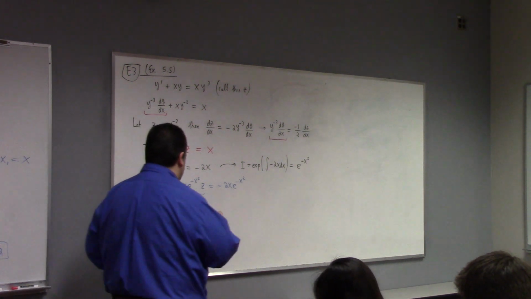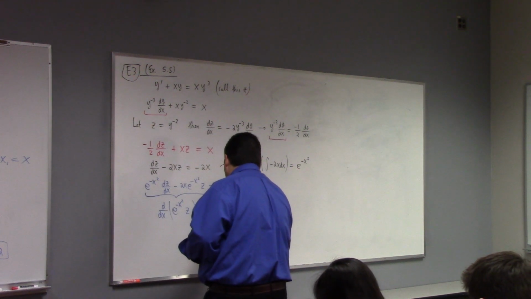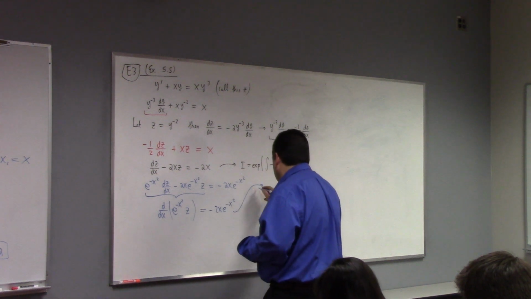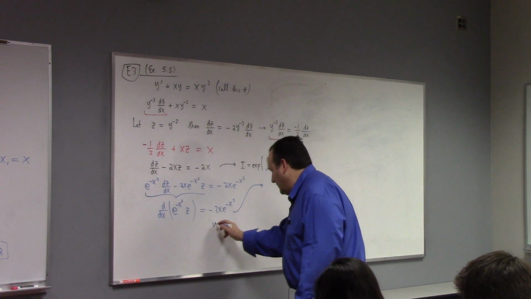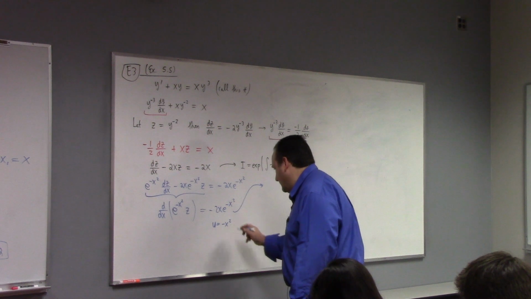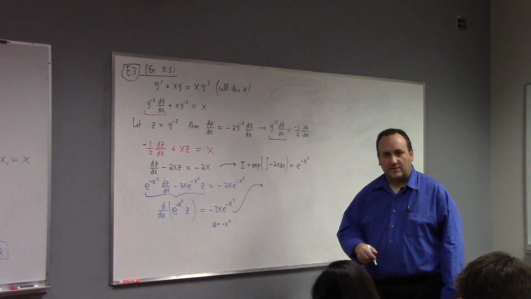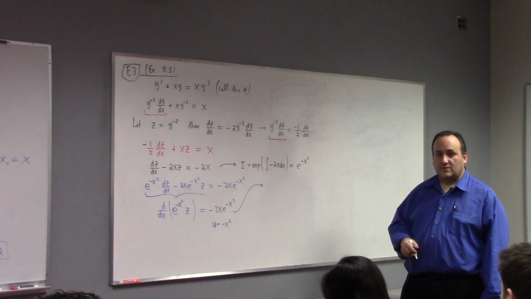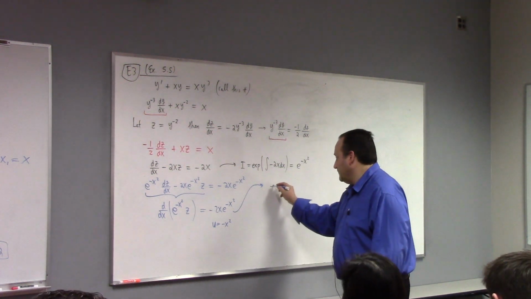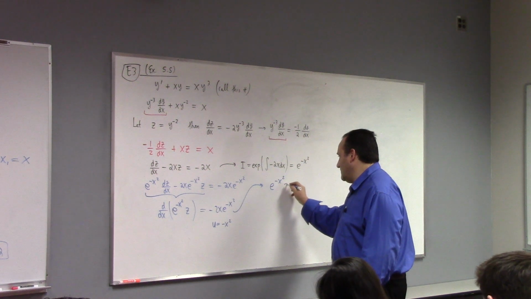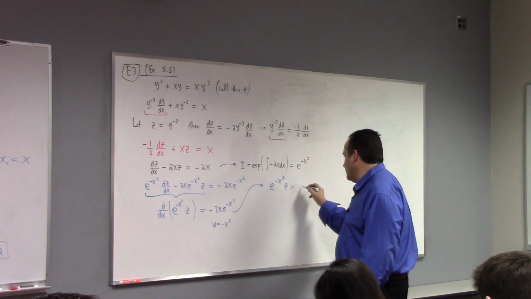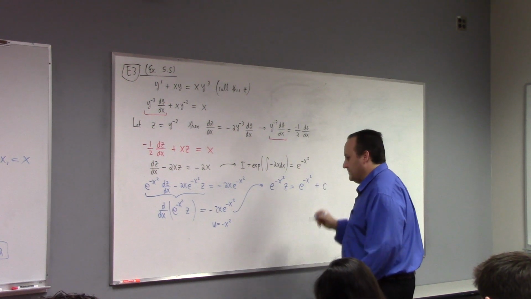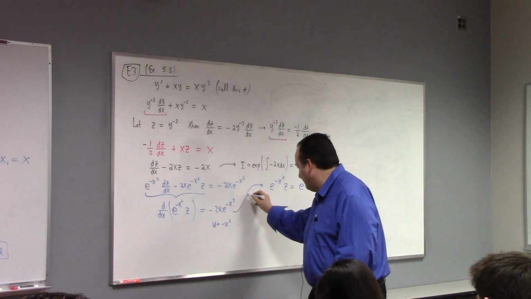Well, we're not done yet, of course, but this is all equal to minus 2x e to the minus x squared, which is gloriously integrable by a u substitution, right? Let u equal minus x squared. If you let u equal minus x squared, you can integrate that. It's just minus 1/2. Wait a minute. No, it's just e to the u. So this integrates to e to the minus x squared times z equals e to the minus x squared plus a constant, actually. Integrating both sides.